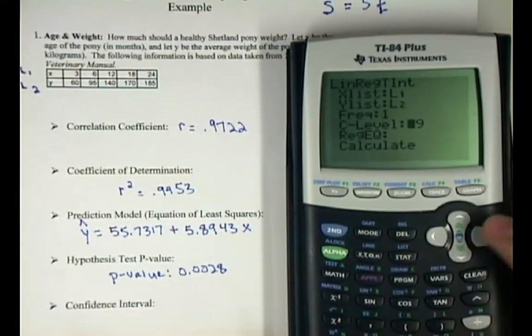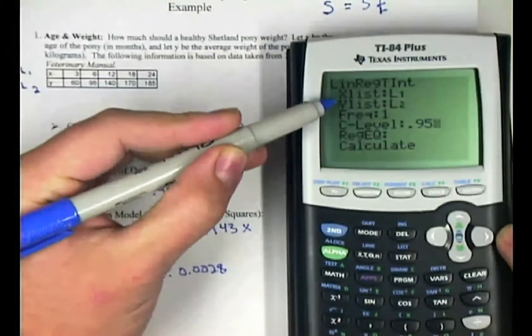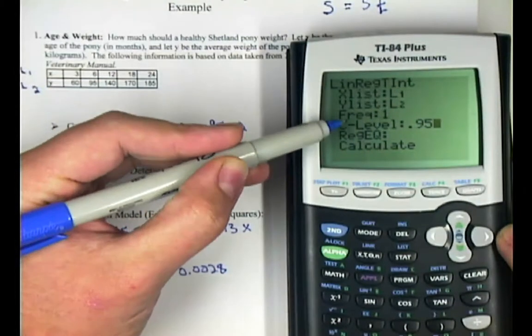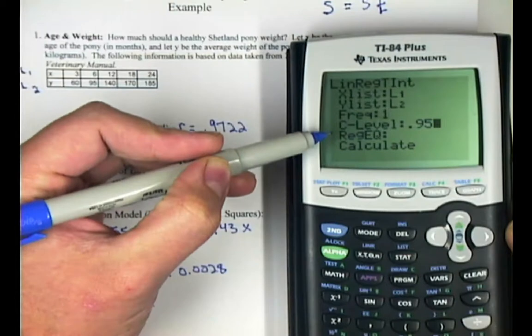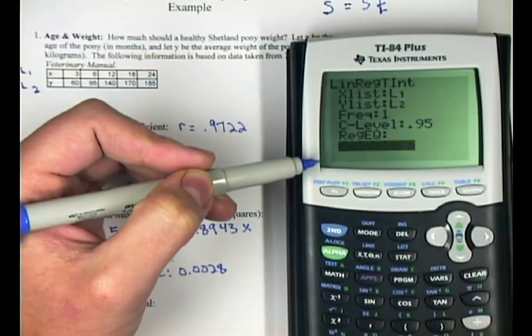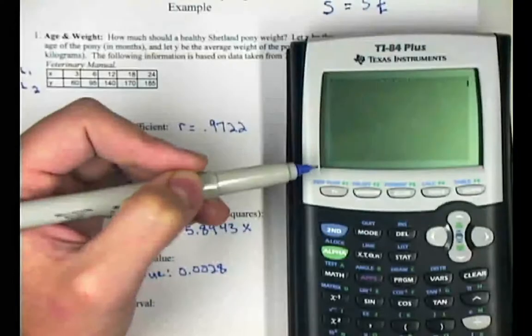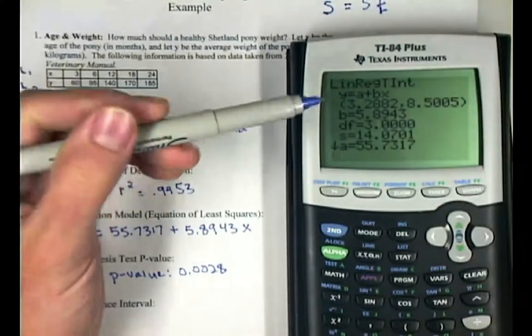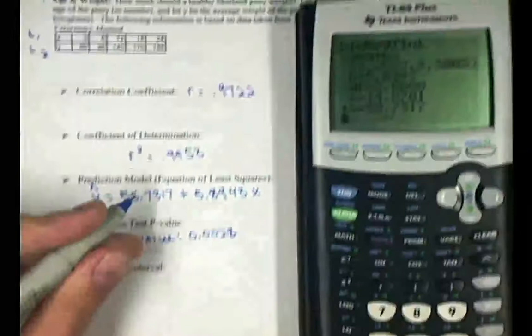So let's assume we wanted to find a confidence interval for the population slope, and let's assume we wanted it to be a 95% confidence interval. Again, your X list, your Y list, list 1, list 2. Frequency is 1. C level is your confidence level. RegEQ, don't worry about it because we don't need it. Press calculate, it'll think about it for a while, and then it'll give you the confidence interval.